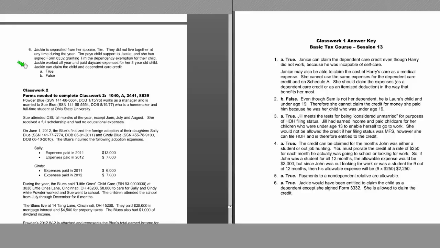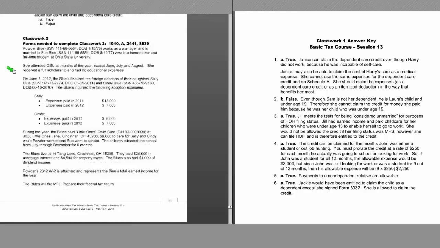In this particular situation, it is not necessary for Jackie to claim her child's dependency exemption because she meets the exception for the rules governing children of divorced and separated parents. Her ex-husband, separated husband, is claiming the dependency exemption, but she still meets all of the additional tests for claiming the head of household filing status and claiming the child as a dependent.